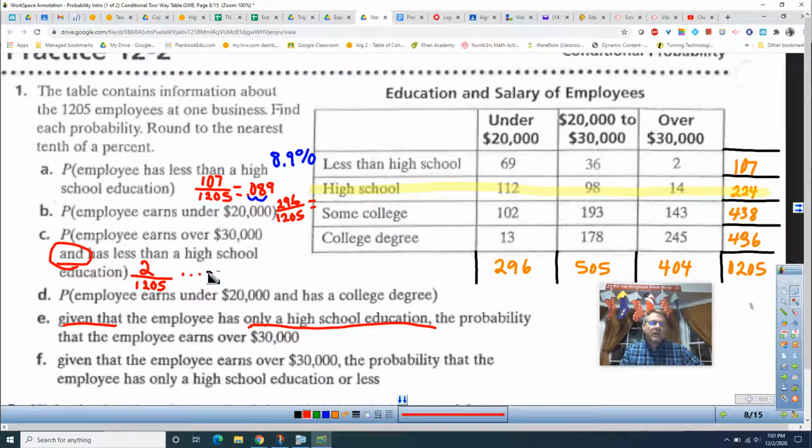And of course, we got to put some dots there. 14 out of 224. And you would finish that job out. So that gives you a little start on those. Hope you're kind of catching on to the pattern. Just think it through, read, and make sure you get your given because that will change your denominator.